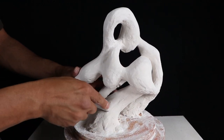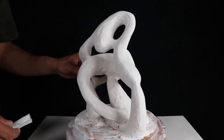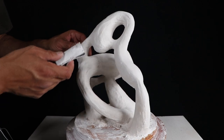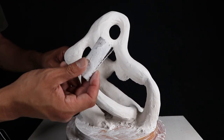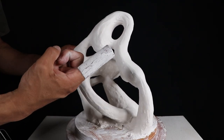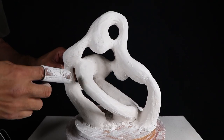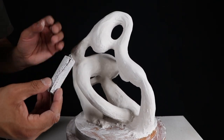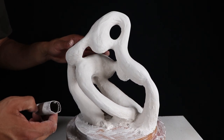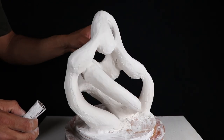But I'm just going to now, as you can see, pretty much have the form how I want it. All I want to do now is just sand it, give it a quick once over, and make sure I get my sandpaper in kind of a circular form. One way you can do it too is curl it over your finger, then you can really get inside those small curves. You could even use a little stick of some sort to get a smaller radius. So go ahead and just spend time sanding, put on the music, and have a good time just finishing out as much as you want to.